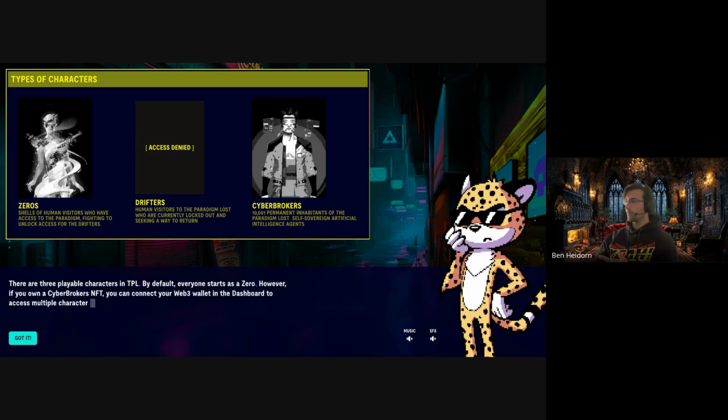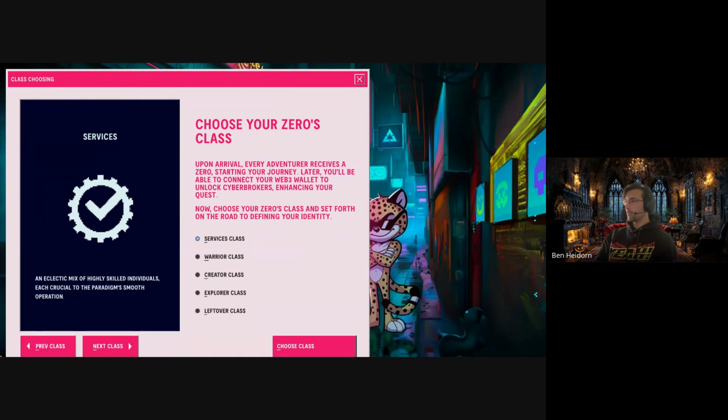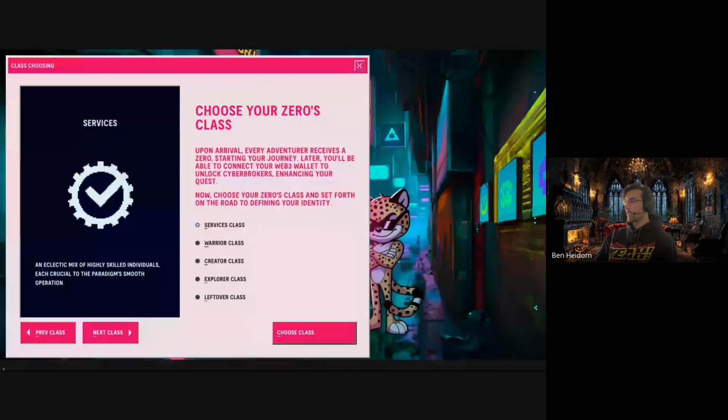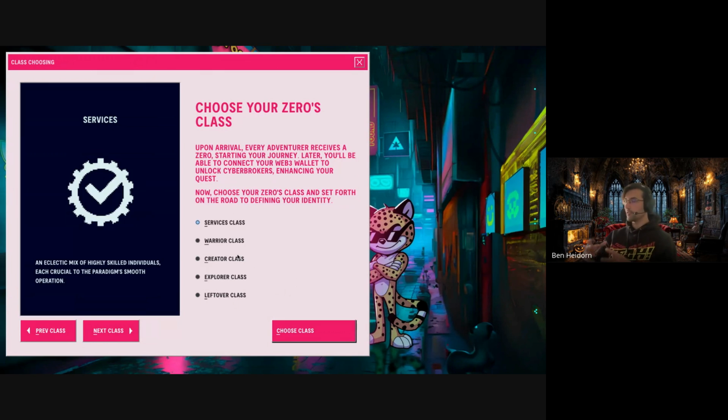For those of you who remember the old flow, this is very similar to the old screens we had in here. But before you even create an account, you now just get thrown right into it. We're trying to bring people in, get them excited about the game, and get them playing a little bit before they have to do anything to create an account.